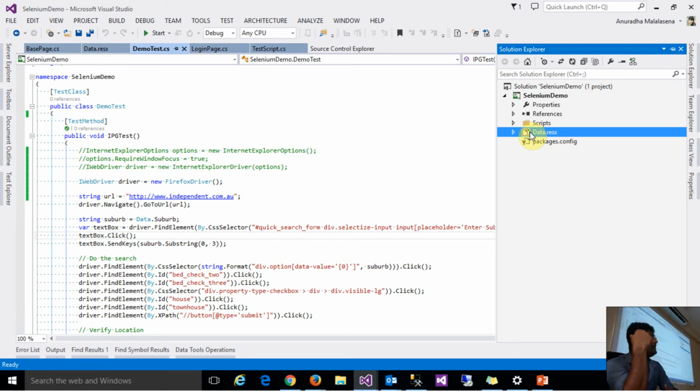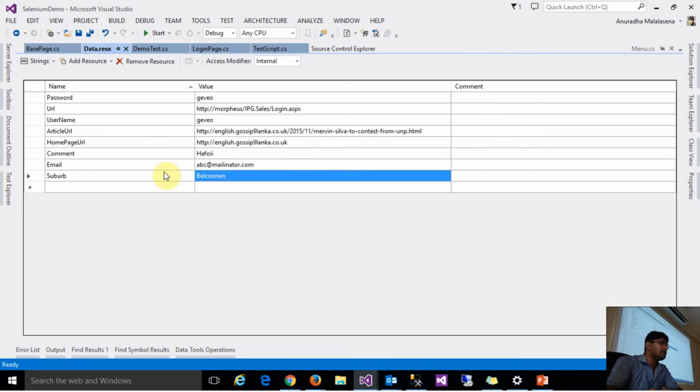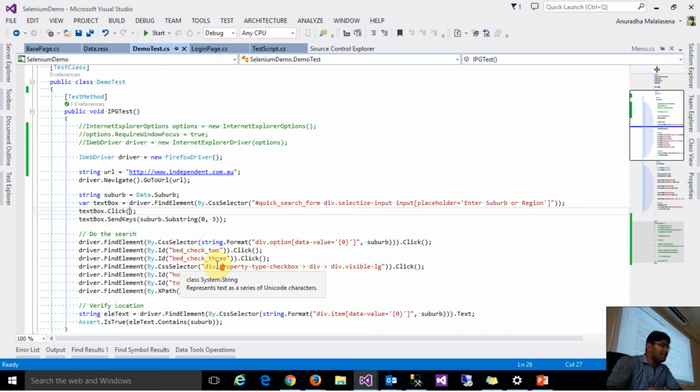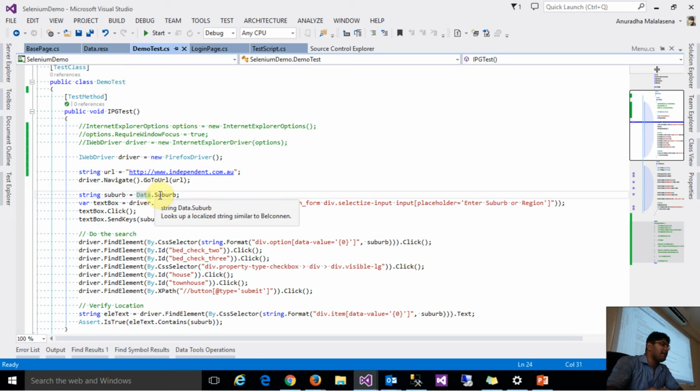But for my demonstration, I have used the resource file because just after entering the name, you can access it using the same name as the file, data and suburb. So it's very easy. That's why I'm using that one, because I'm lazy. You can use whatever method you like to keep the data.